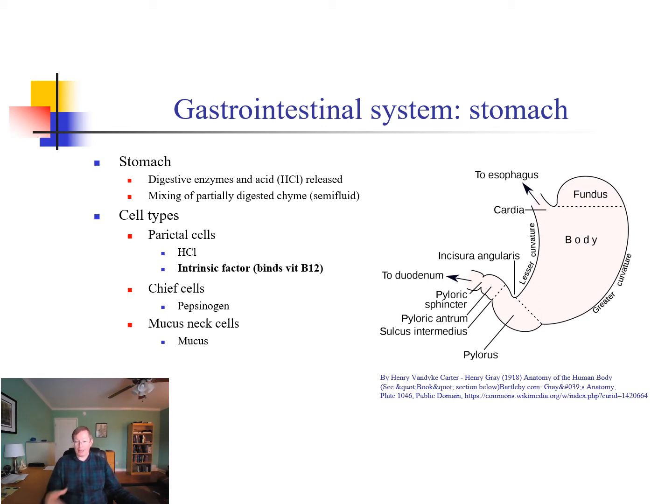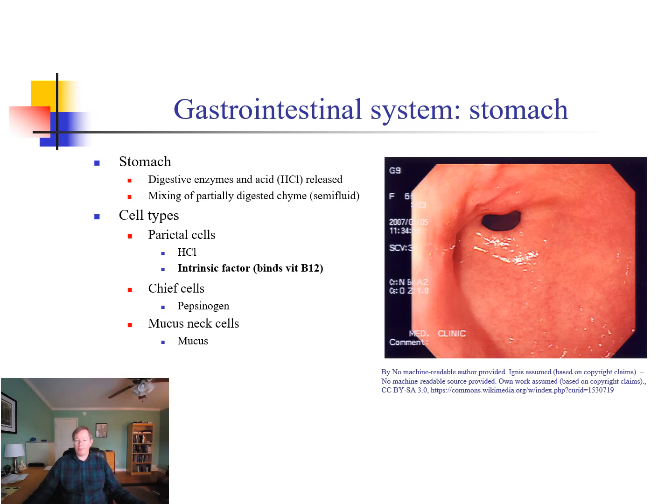Now, they'll still get replenished on a fairly frequent basis. If I were to do an endoscopy, that is, take a fiber optic tube and put it down the esophagus going into the stomach, I would see something like this picture. And this shows you this glistening mucosa that is present in the stomach.